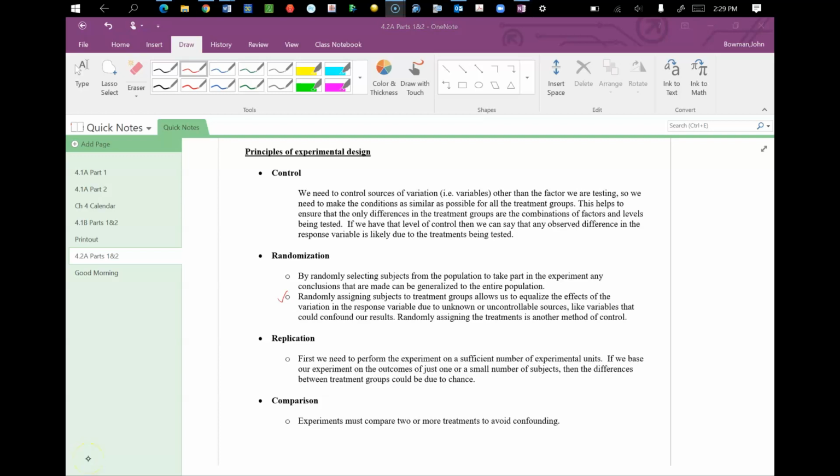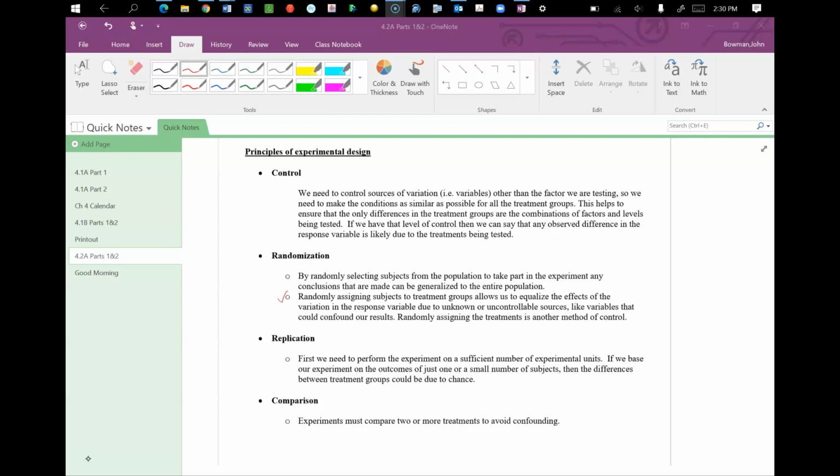A fairly easy to understand example of that would be, let's say we've got the scenario where we're using an online course versus an in-person course for SAT prep. If we have students that volunteer for that, which is what we would actually have to do. We couldn't randomly select subjects from the population and force them to take these courses.